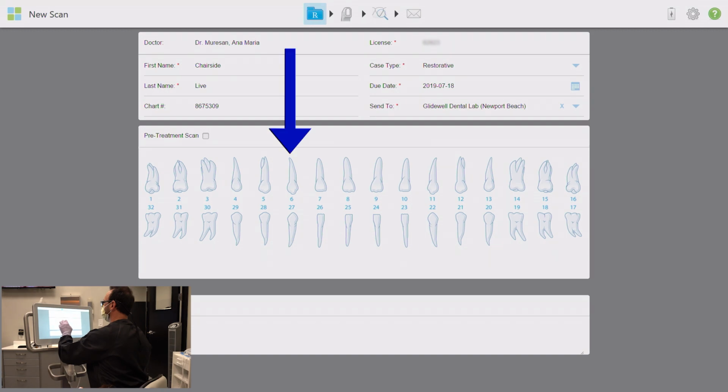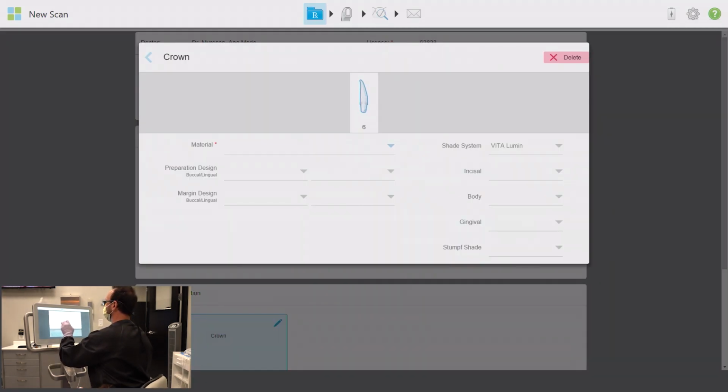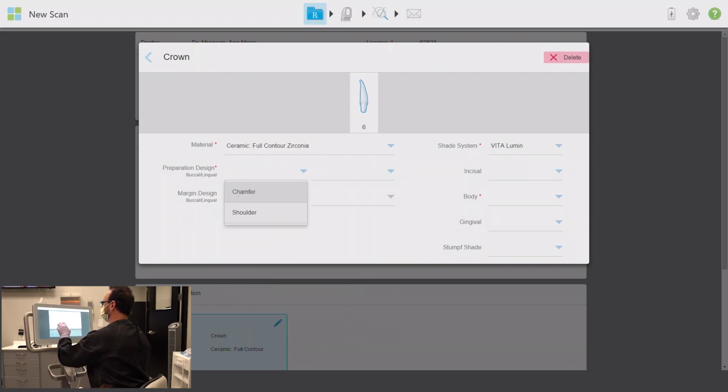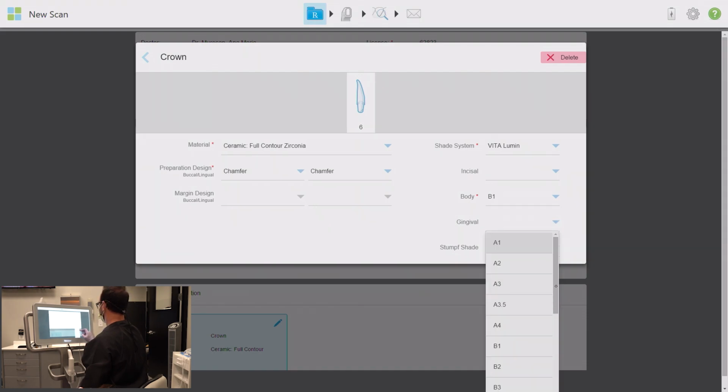You'll notice when I highlight the first tooth and select the crown option, the drop-down menu opens and a wide array of design features are shown that need to be entered. Now, this is the standard information that needs to be entered for any case, whether it is 1 tooth or 10 teeth. However, entering all of this information individually, even for 6 teeth, can still be time-consuming. So, iTero has built in a feature to assist with expediting the input of that information.